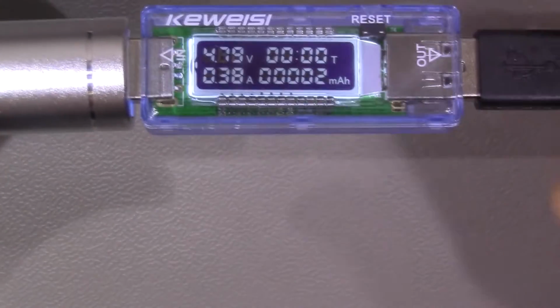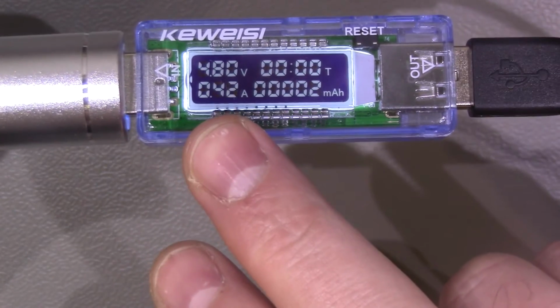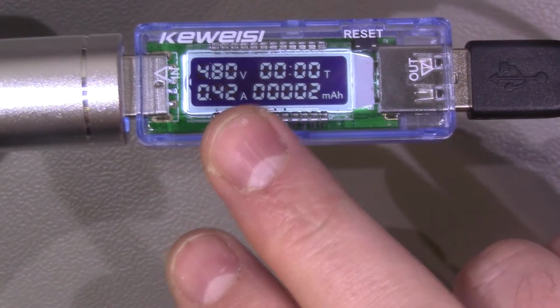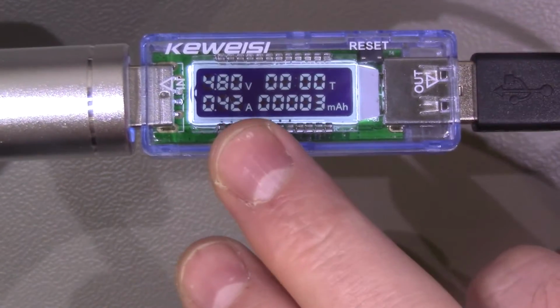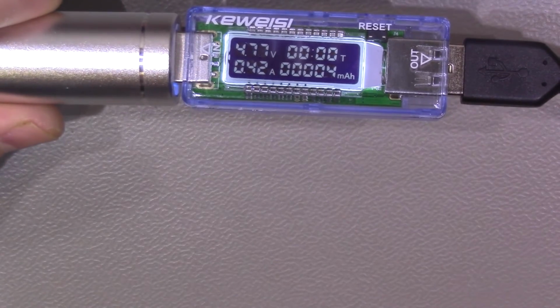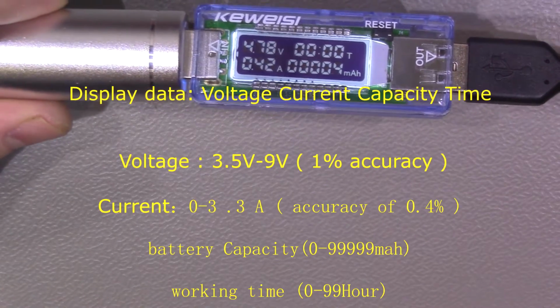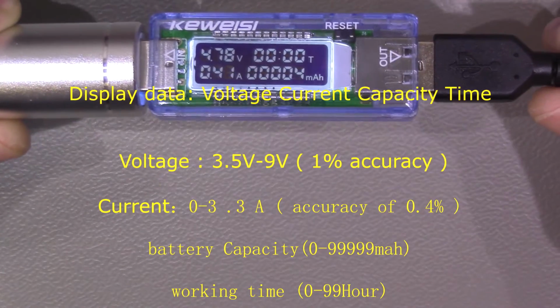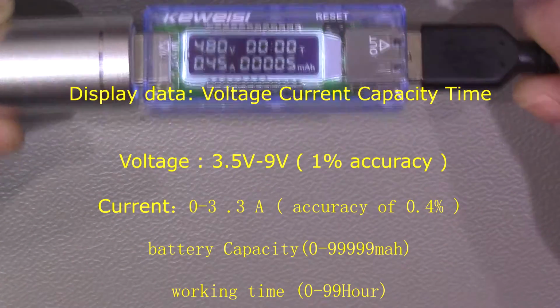There we are. So as you can see now, 420 milliamps, so it's not got very many digits on there. I'm not quite sure what the specs are for it, so I'd have to try and find the eBay listing. It wasn't very expensive, £3 or £4 shipped from China.